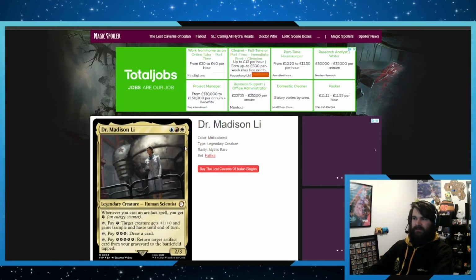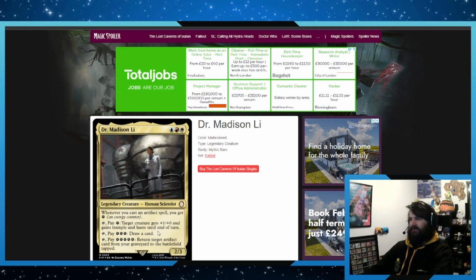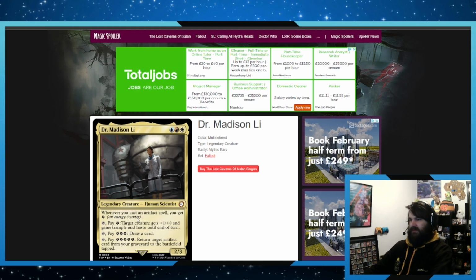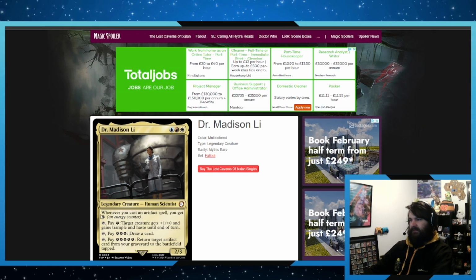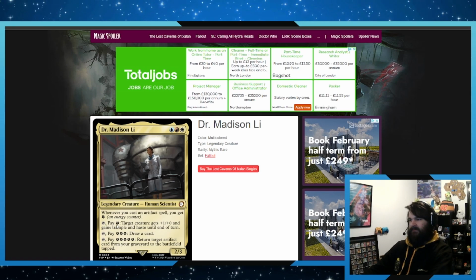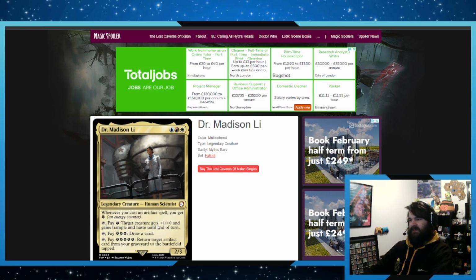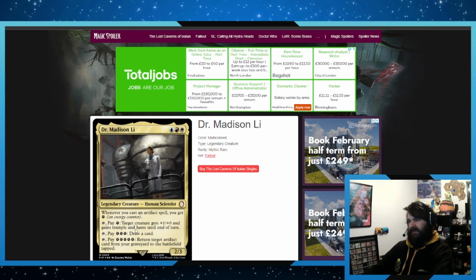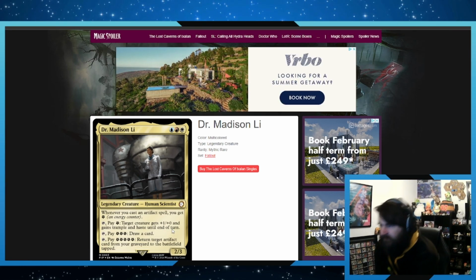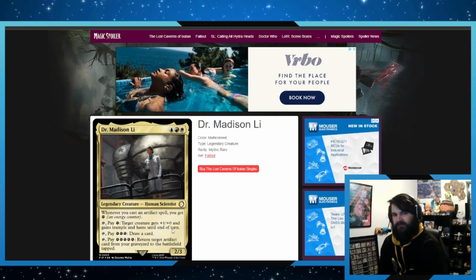So, and then we have one of the commanders. As you can see, this is the energy counter commander. Whenever you cast an artifact spell, you get an energy counter. You tap, pay 1 energy: target creature gets +1/+0 and gains trample and haste until end of turn. For 1 energy counter, you're giving it trample and haste. That's really, really good.